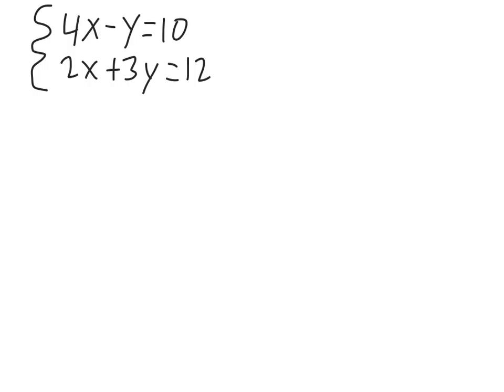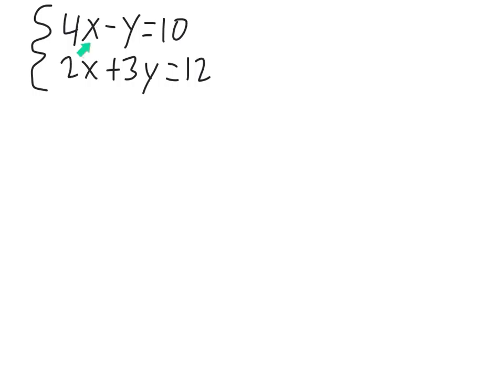Now let's look at this next problem. So in this case, notice each variable has a number in front except this y right here. So when you're looking to figure out which variable you want to solve for and in which equation, you can pick any of these four. You can pick the x in the first equation, the x in the second equation, the y in the first equation, or the y in the second equation. It doesn't matter which one you try to solve for first, except for a matter of difficulty.